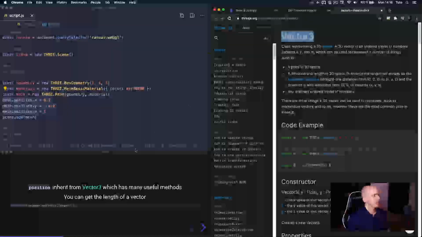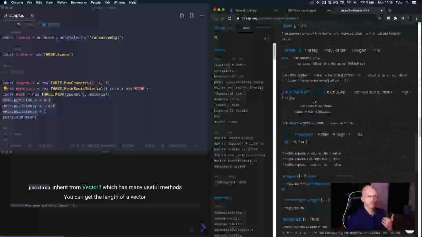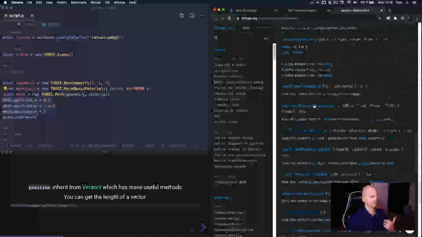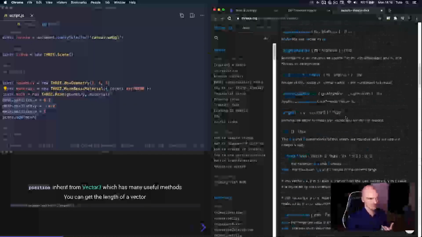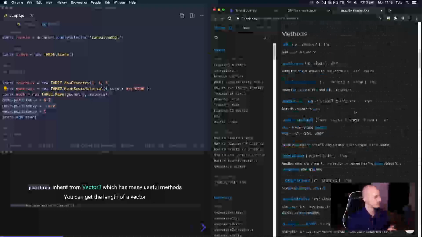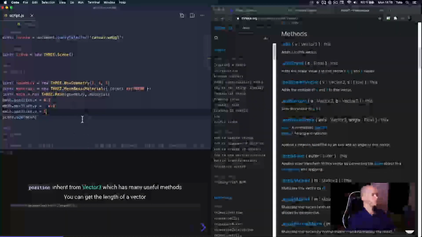Vector3 has more than just x, y, and z. It has a lot of methods, and you can see those methods in the documentation right here. You have a lot of methods available, and a lot of them will be too complicated right now, but we are going to use some of them just to discover for the moment. So yeah, let's discover one of them.